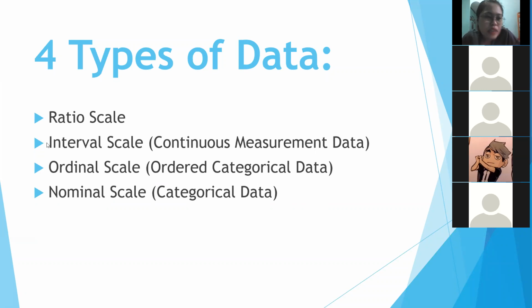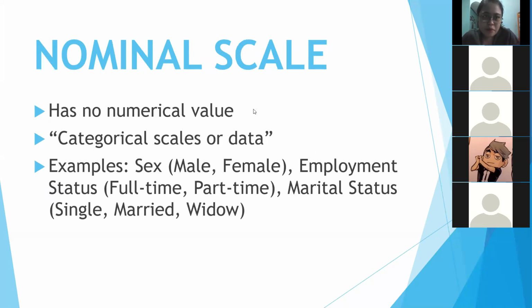However, only 3 are common. Mostly, mao lang niya itong ginagamit, ang tatlo. Nominal, ordinal, and interval. Kasi the interval and the ratio scales are almost the same. Naa lang sila kalahian na gamay lang jud kaayo. So mao na nga usahay ang ratio scale, mahulog na siya sa interval scale. So let's start with the nominal scale.